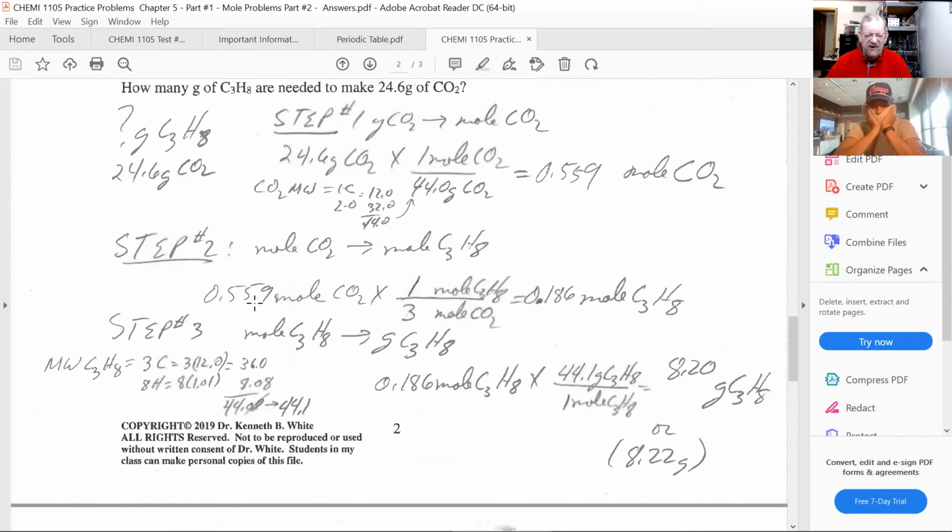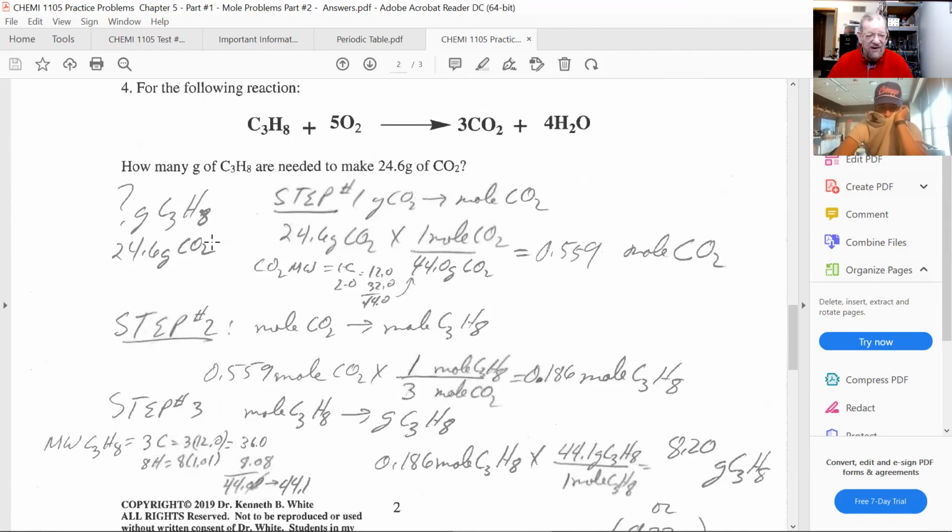Now this is 3 significant figures. The 1 and the 3, the moles from the molar ratio of a balanced chemical equation, are exact numbers and do not play a role in how many significant figures you get. So if this is 3 and these are exact numbers, I get 3 significant figures, and this is my answer. Again, you can round off at each step or at the end. And I'm an each step person.